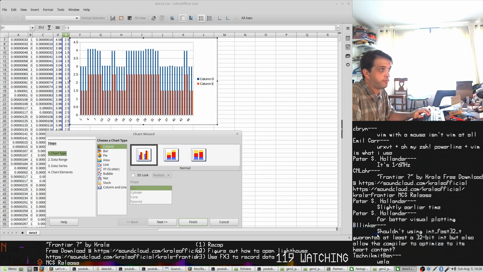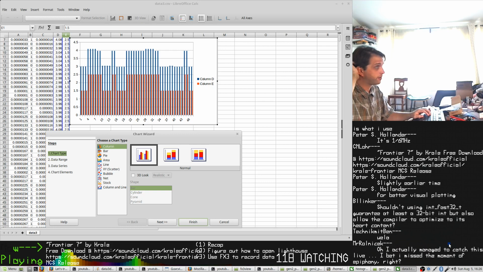That's Blinker. That is definitely a solid way to do it. I forgot that that was a thing you can do. I don't know if I'll start doing that myself because it's so syntactically difficult, but that is a solid way to do it. So instead of using int for your loop variables, if you know that they need to be a certain size, you can say int_fast32_t, which guarantees that it is at least 32 bits and it's as fast as possible.